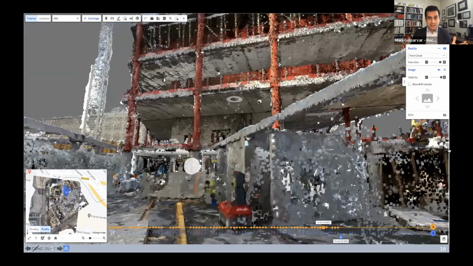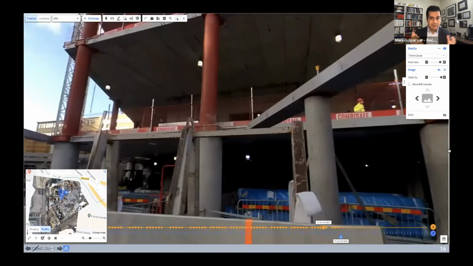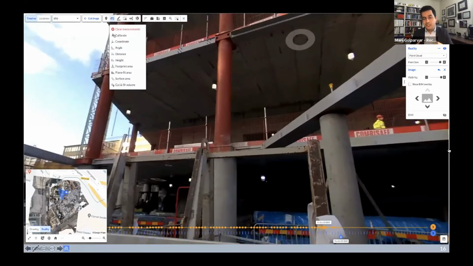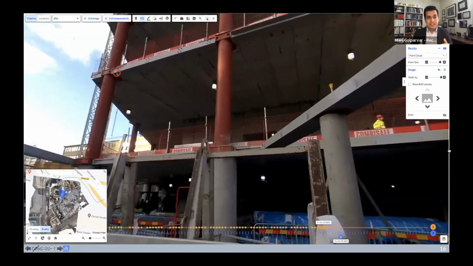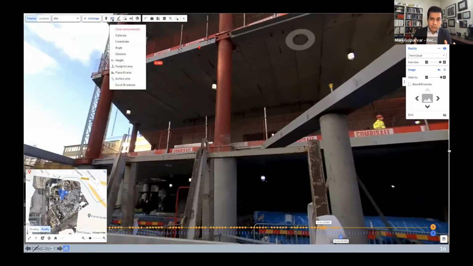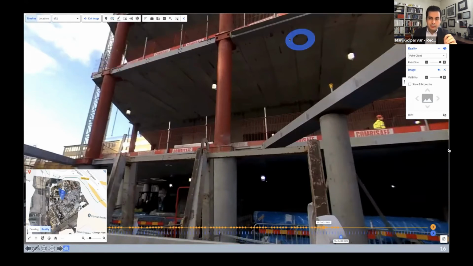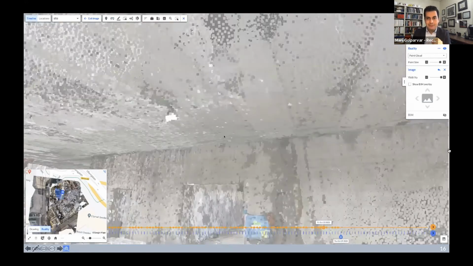No matter what kind of project you have in terms of the size, how many elevations you have, all of that is being mapped in 3D. And from any of these images, as you can see, you can actually do your measurement. If you notice at the bottom of the screen, there's an orange timeline slider. Every one of those dots shows you one time reality has been captured.